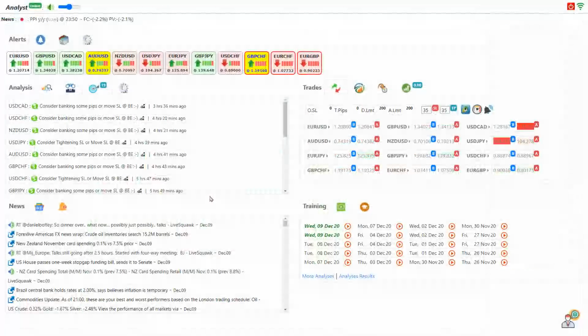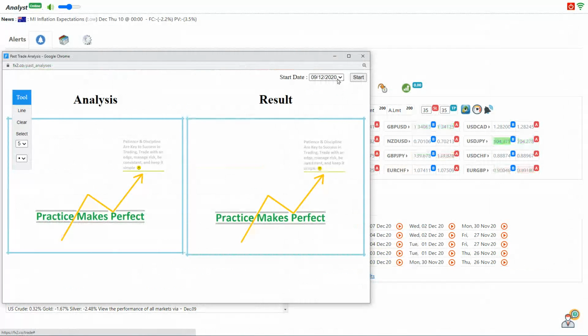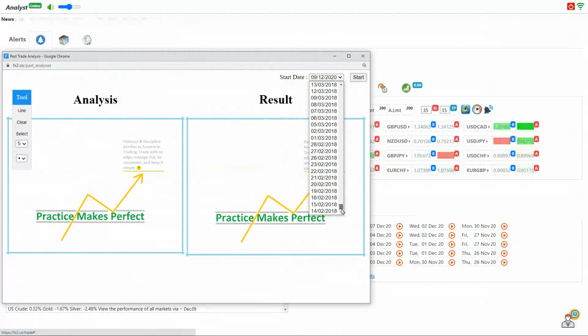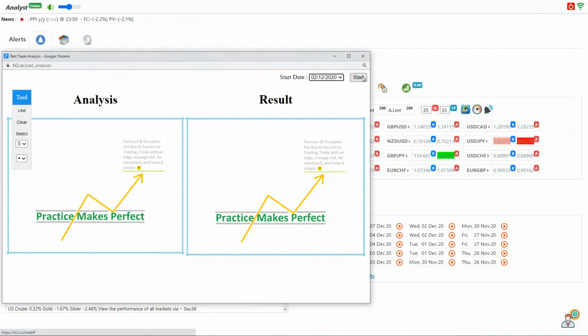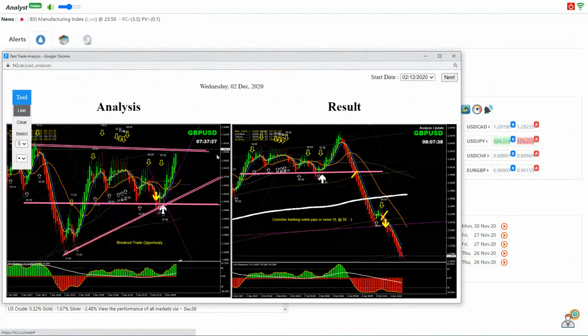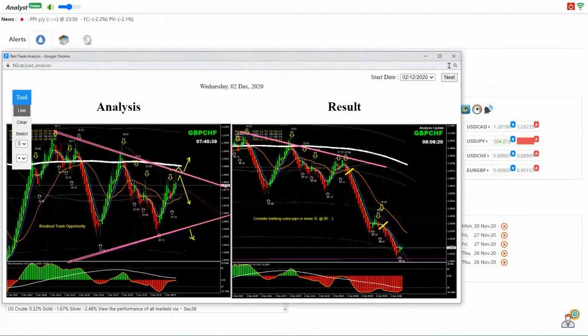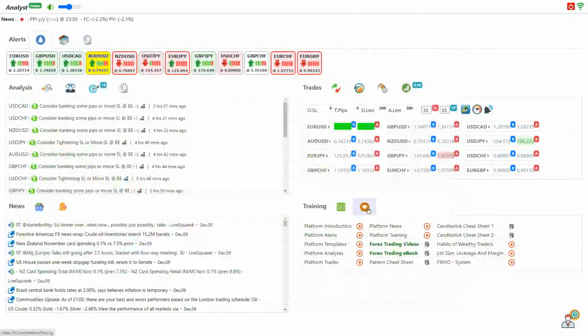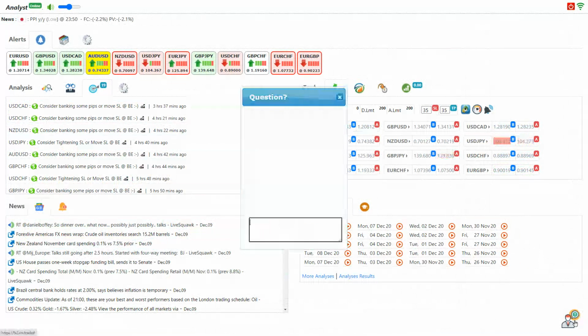So you can see we had such beautiful, amazing analysis and trade updates. And if you look here, since 2018, when we broadcast this system live to the public, we have all the professional traders, and you can pick any date and see all this analysis and all the results. This is purely for educational purposes, so they can at least understand how we analyze the market and trade successfully. All the training is given here, all the platform training videos, the pattern cheat sheet, and the complete videos about our intraday system. So all the material is given here, and if traders need help, they can ask questions here.